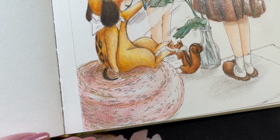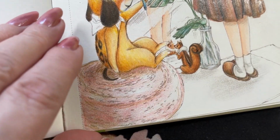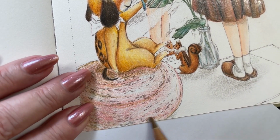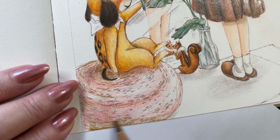Get a little piece of paper here just to stick under this page so we can go down here and not worry about the page that follows it.